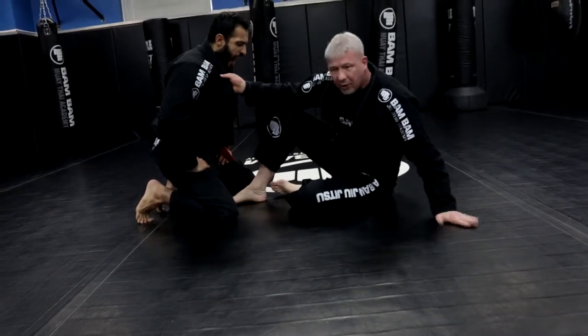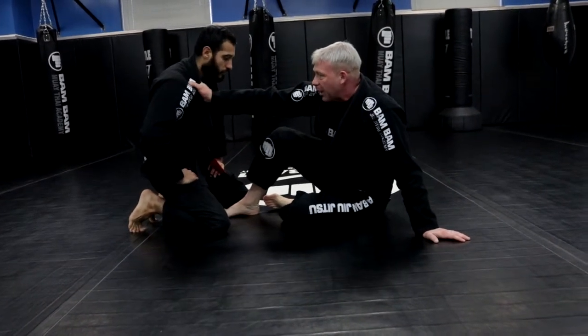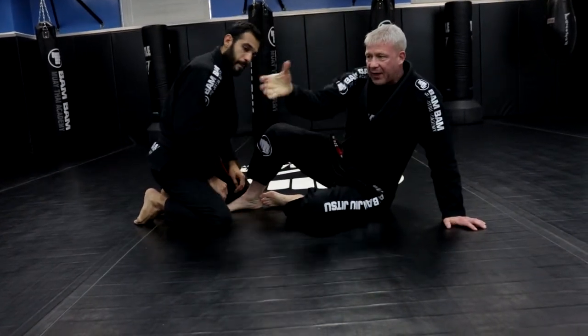I'm going to put this hand on the ground. I'm going to put this hand here. Now let's talk about this grip for a second. I want to have a stiff arm. I don't want him just kind of collapsing on me. I don't want him coming forward. I want to be able to control this distance. I keep my arm stiff like this.